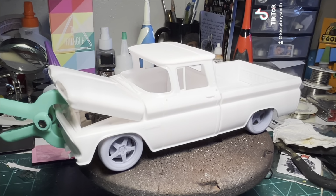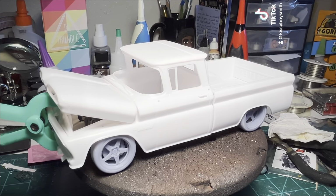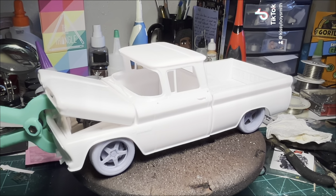The kit comes with the go-kart. Let me just pause right here, and I'll show you something else in regards to this truck.